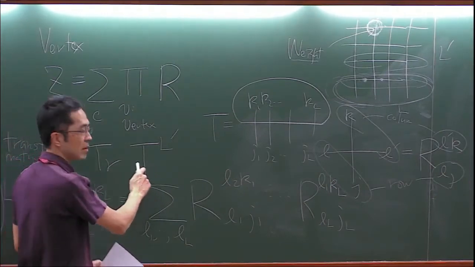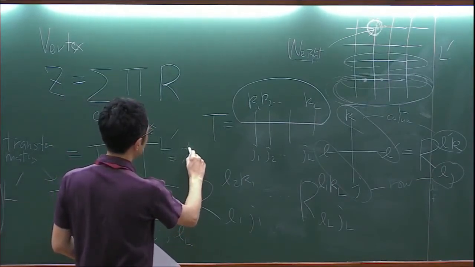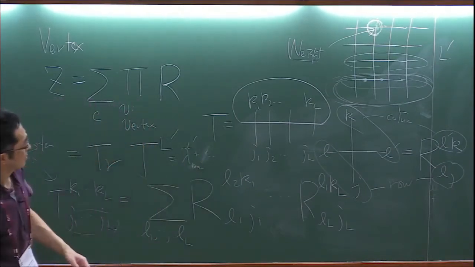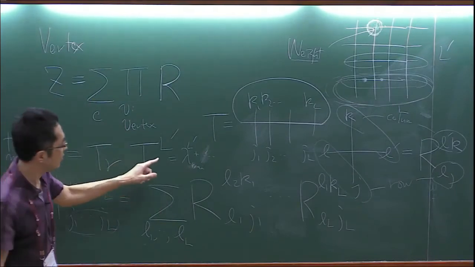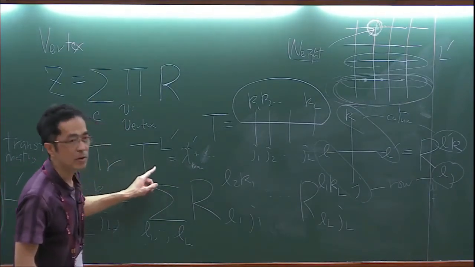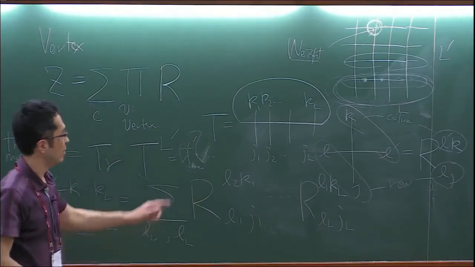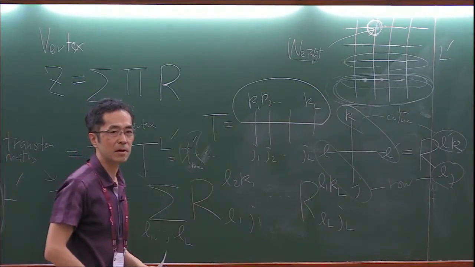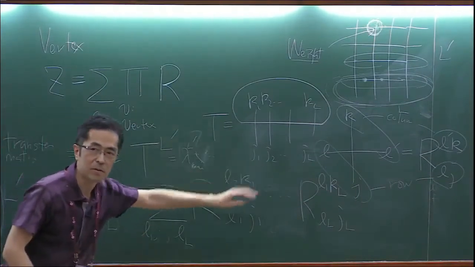And then, if one can diagonalize this transfer matrix T, then of course this should become lambda 1 to the power L, maybe lambda max, and so on, to the power L prime. So lambda max is the largest eigenvalue of this huge transfer matrix, right? And if we can calculate the largest eigenvalue of this transfer matrix, then this gives us the leading order when L prime goes to infinity. And then this division by L prime disappears, and basically we are interested in only log of lambda max. And the question is whether we can really calculate this lambda max and also other eigenvalues.